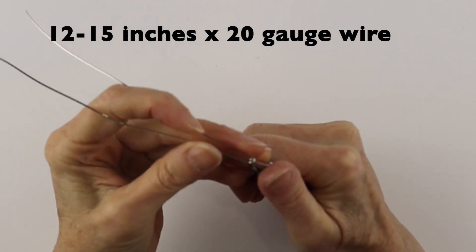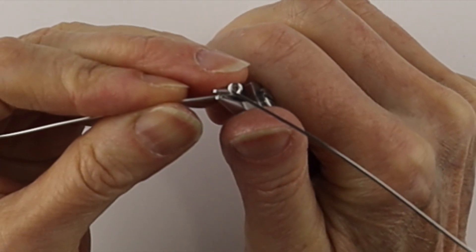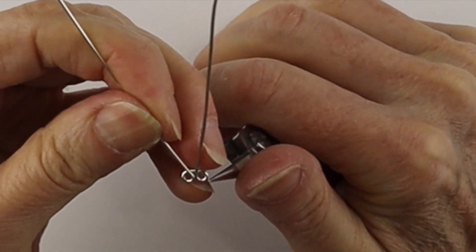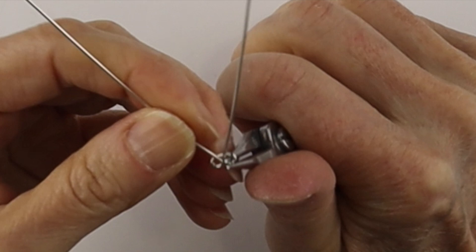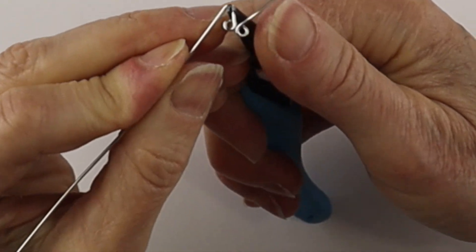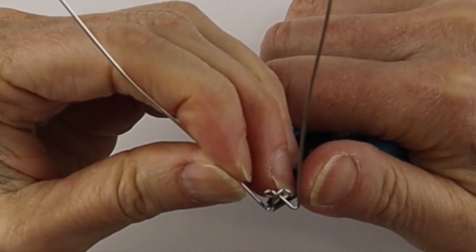We're going to bend the wire with our fine round nose pliers to make a little loop for one of the eyes of the cat, and then right beside there we're going to make another little loop. The wires will go out at a diagonal to represent the ears, so adjust them so they're the same size. Once you're happy with the eyes, get some flat pliers and bend it down to make some pointy ears. I'm using the tweezer nose pliers from Xuron — just push it so it makes a nice sharp bend.